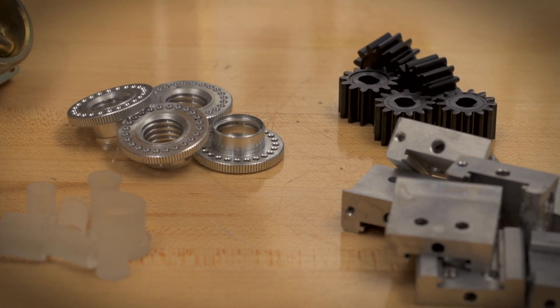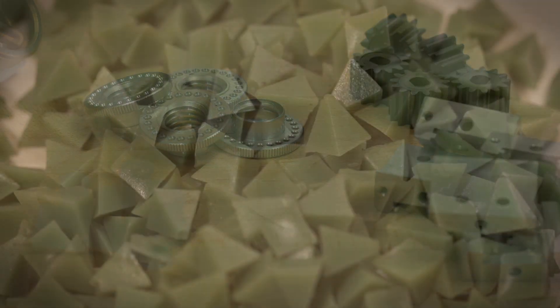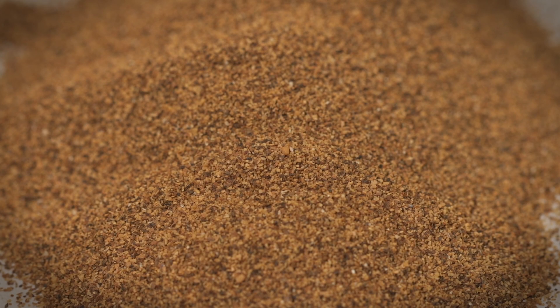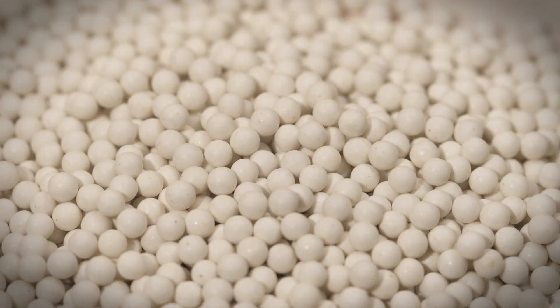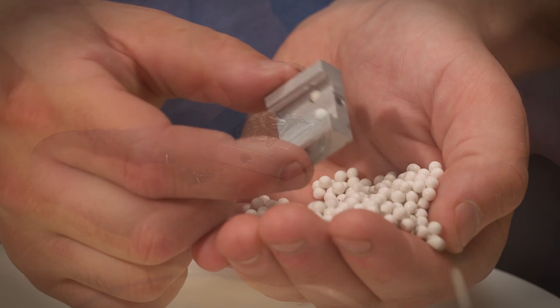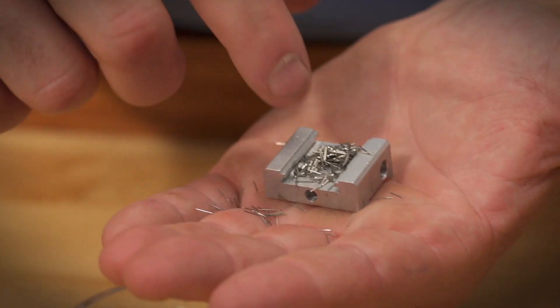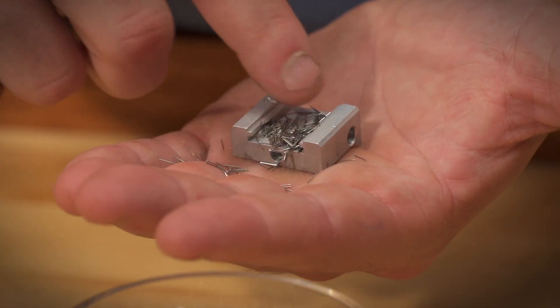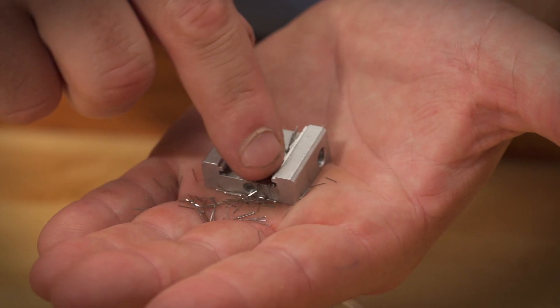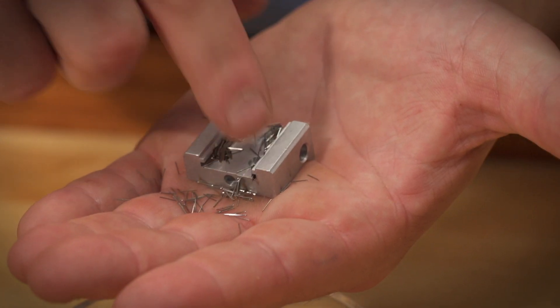Magnetic finishing is best described as a burnishing method for non-ferrous metals. With traditional burnishing using media such as steel shot, corn cob, or porcelain, the media must come in direct contact with the area to be finished, or you'll be forced to resort to hand burnishing or polishing to complete the process. With magnetic machines, the major advantage is that the media pins are so small in size that they can reach into parts that have very fine detail or small machine surfaces without damaging the part.